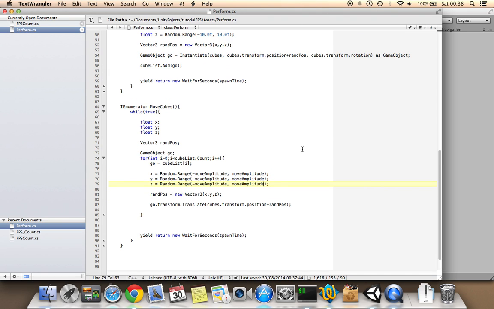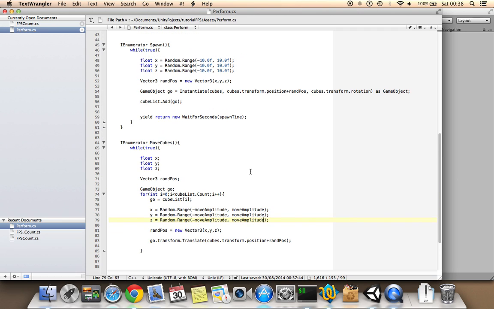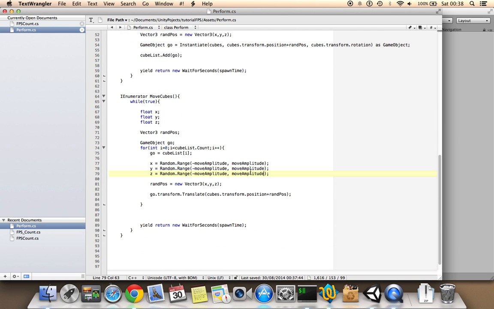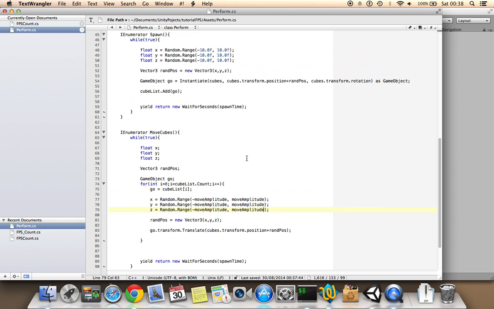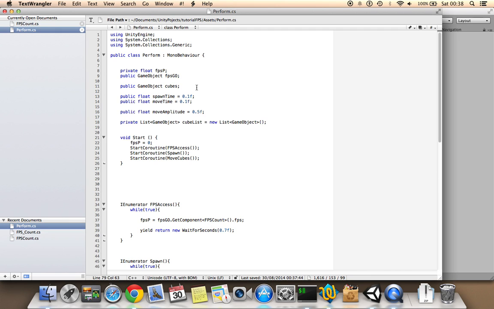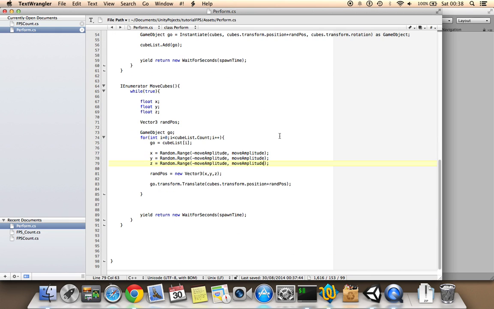But for now I want to decrease the spawn time, so that it would spawn much faster.